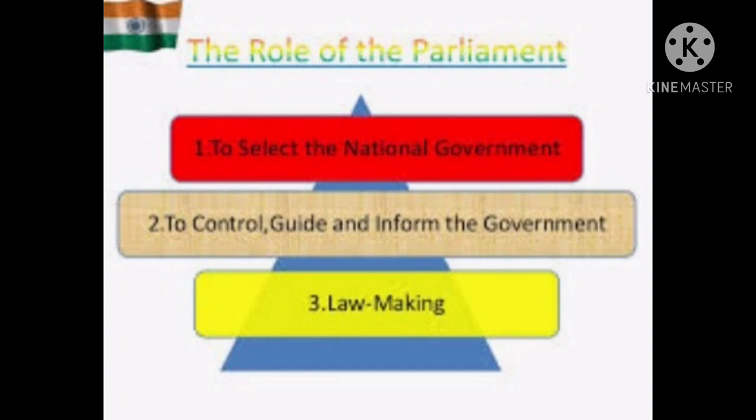Got it? See children, the Rajya Sabha functions primarily as the representative of the states of India in the parliament. Right, because it is also known as the Council of States, isn't it? Yes. The Rajya Sabha has 245 members, of which 12 are nominated and 233 are elected. See, the elected members represent the states and union territories. In fact, more populous states have more members representing them. The members representing a state are elected by the elected members of the state legislative assembly.